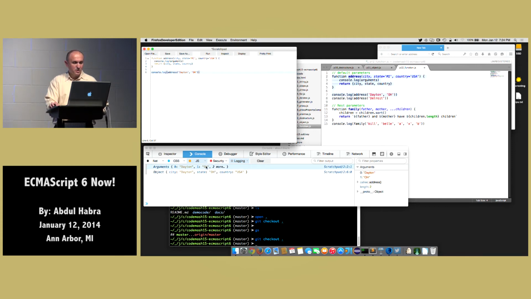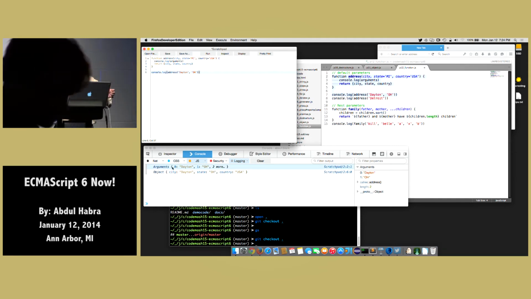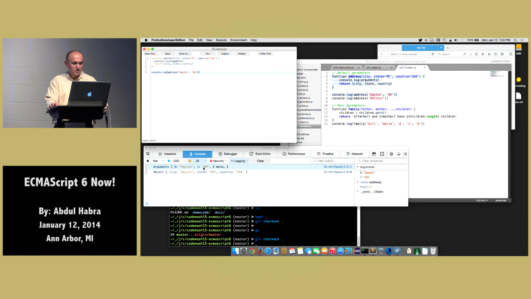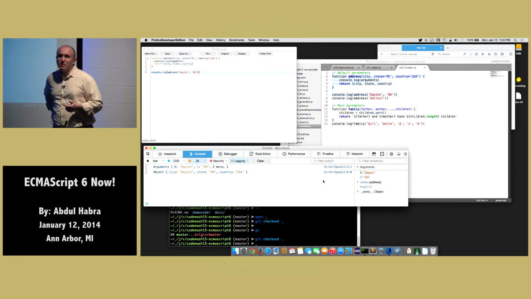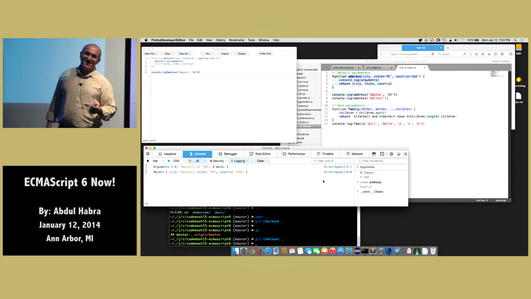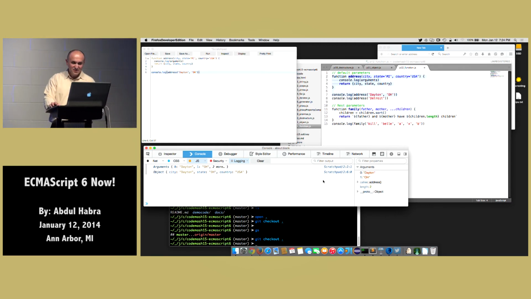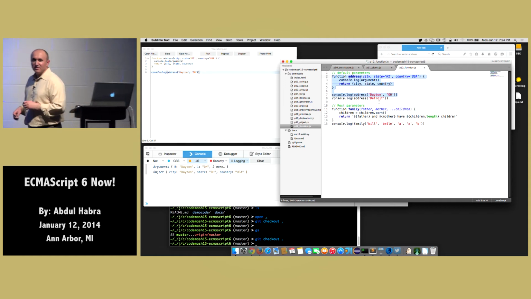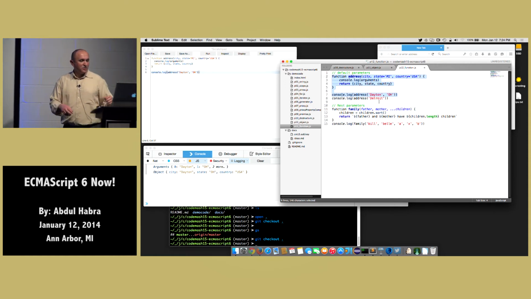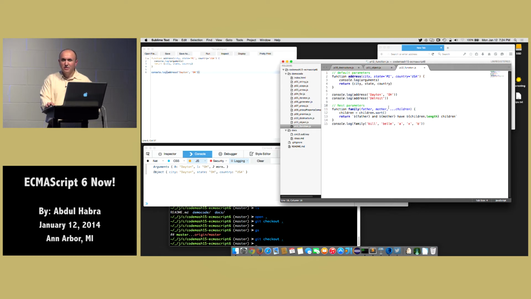So the first call, this line here is what we got from console log arguments. It has the first argument Dayton, second argument Ohio. I cannot get it to show the defaults. So I guess it doesn't return them, and I was totally wrong. I read about that somewhere. Yes, it kind of makes default arguments somewhat useless.